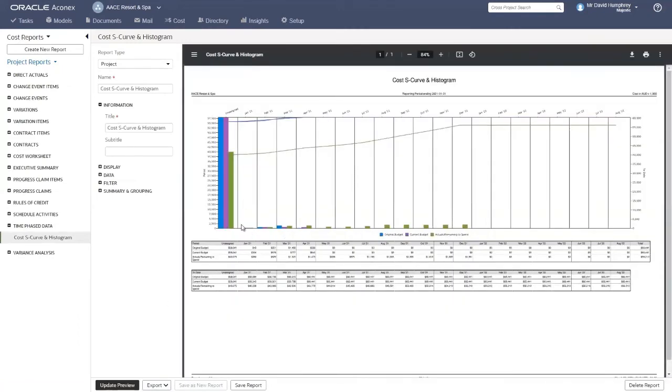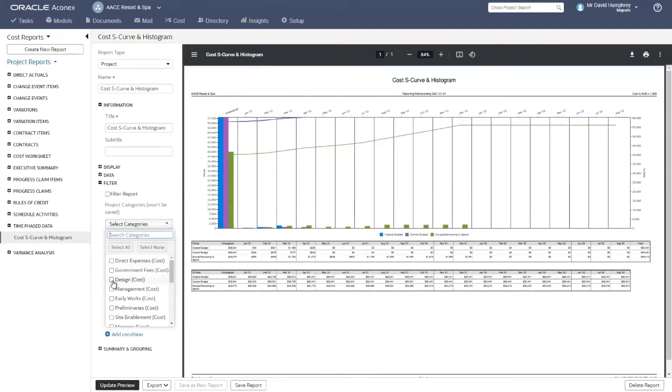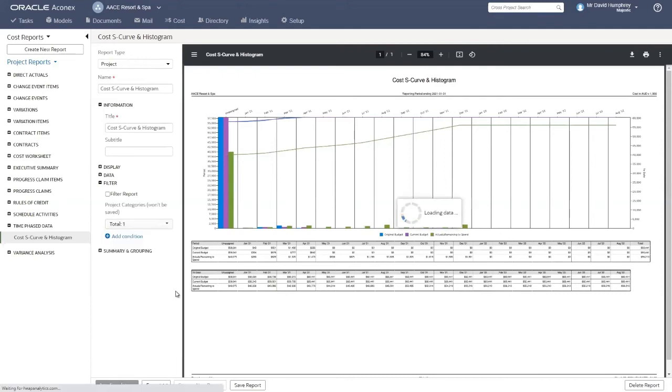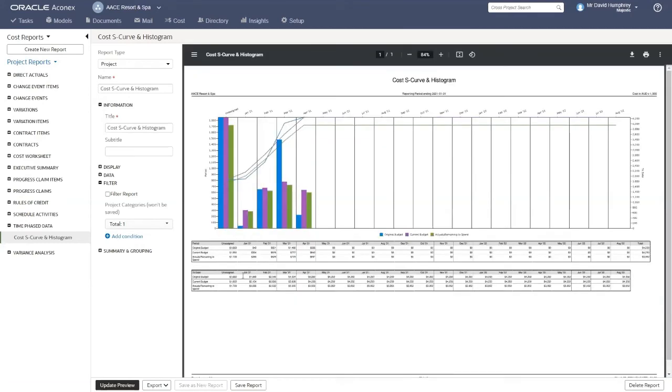Now we've only just spread one control account for the time being, so there's a huge volume of unassigned monetary value here. So we might just go to the filter section and decide to view only the design part of it, and that will give us a more filtered view specifically of design, and that's the spread there between original budget, current budget, and the actuals plus forecasted remaining to spend, along with the curves out to the future.